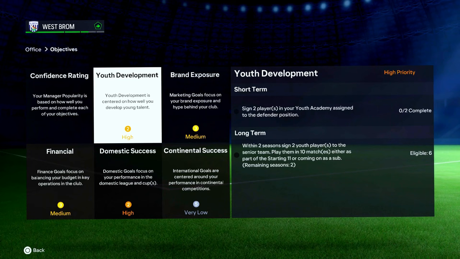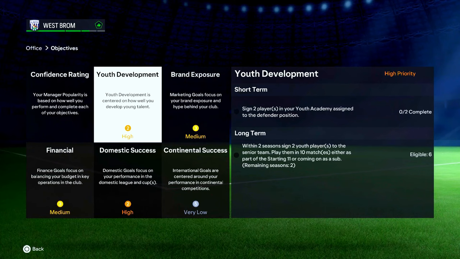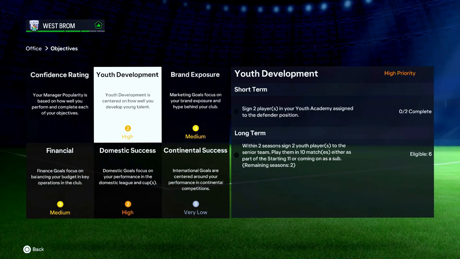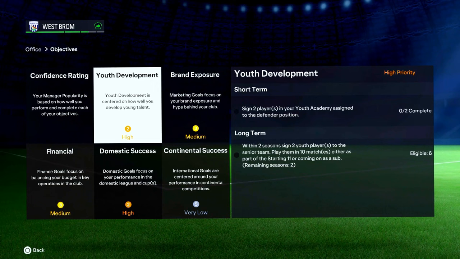And for the long term, within 2 seasons, sign 2 youth players to the senior team and play them 10 matches, either as part of the starting 11. We can technically do that with the short term objective to a certain degree. But we'll try and get some other players as well, like a striker and whatnot, if need be, midfield, wherever it is, we can try and do that as well.